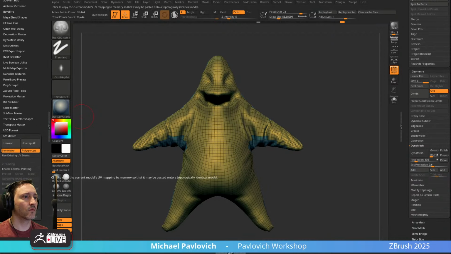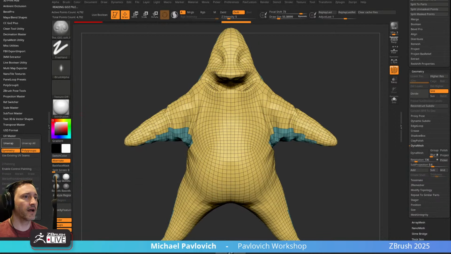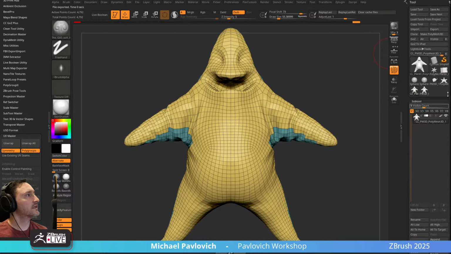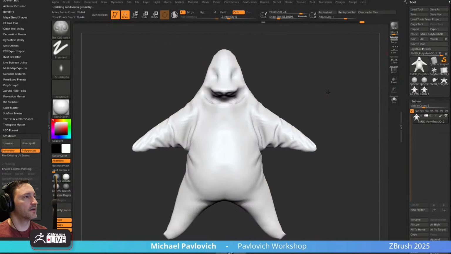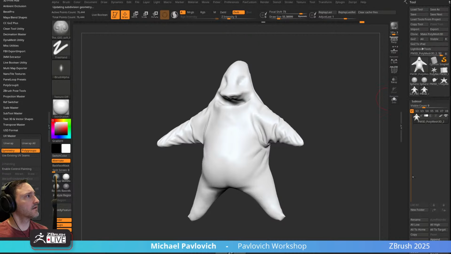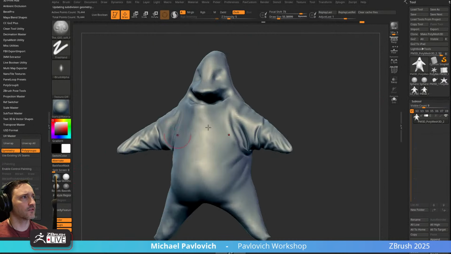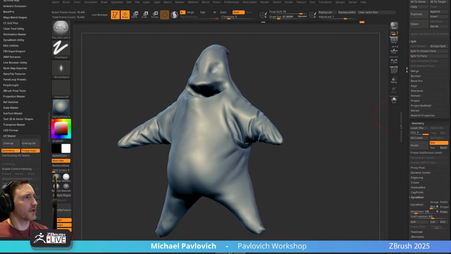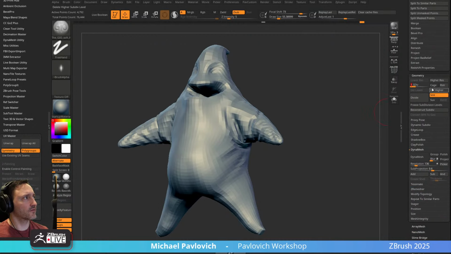Oops, sorry. Work on clone, unwrap, flatten. We'll say copy UVs. We'll go back to our working, we'll say paste UVs. So now our Oogie Boogie has UVs on it. And let's turn that off. Let's switch this back. So not only do we have lower subdivision levels, we also have UVs.